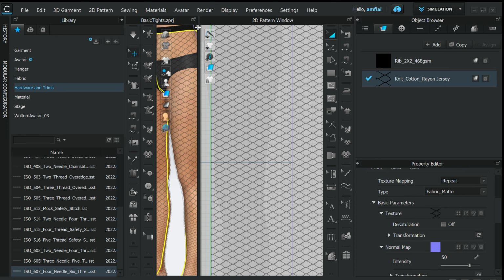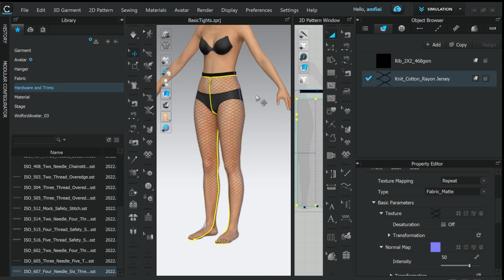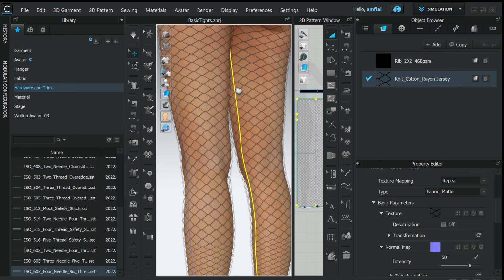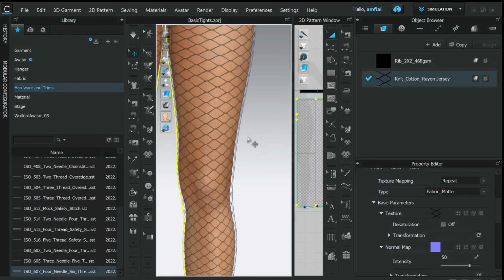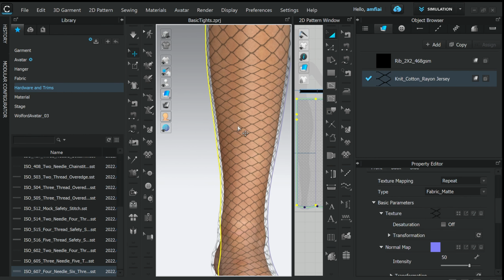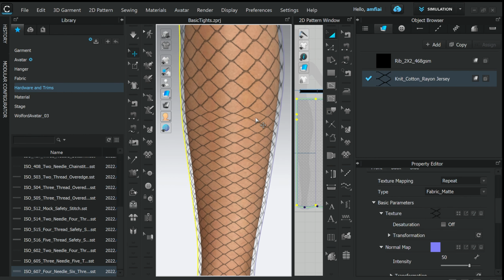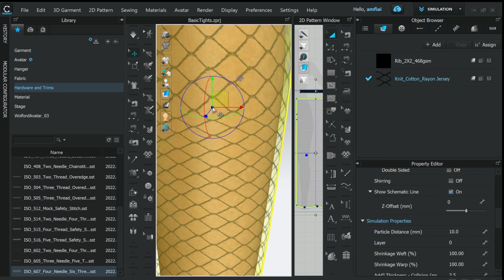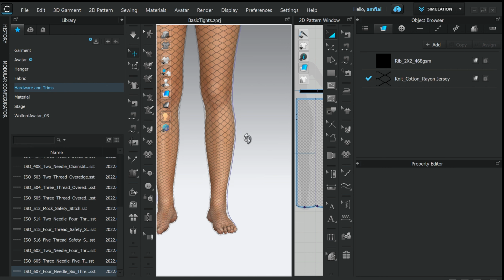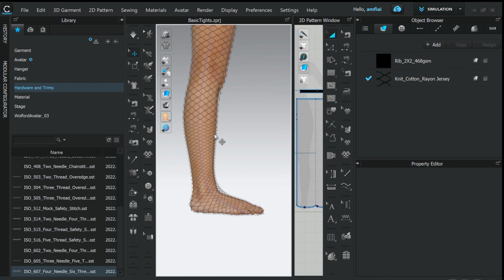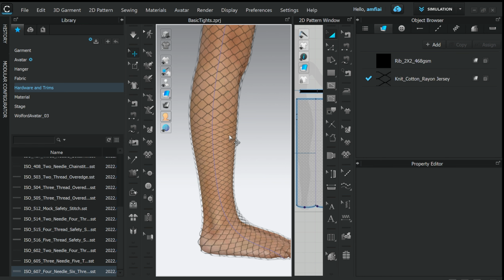And now you can see here the problematic that you have with texturing tights in CLO3D, because you have to shrink around the ankles a lot. So if this is done in the wrong way or too harsh, then you get these horrible lines that wouldn't be there if you were having a knitted pair of tights, a real pair of tights. So we want to avoid that, and we have to change that.